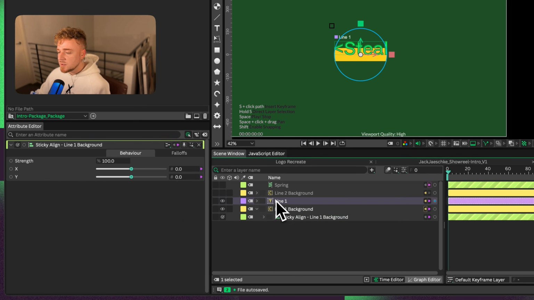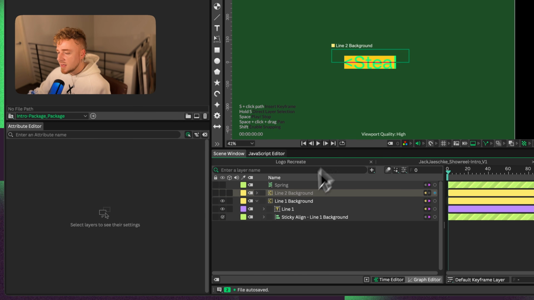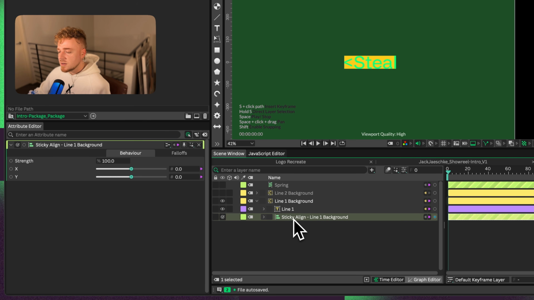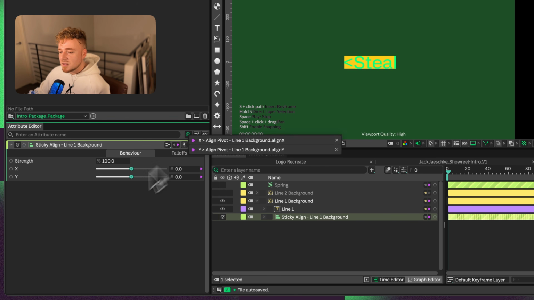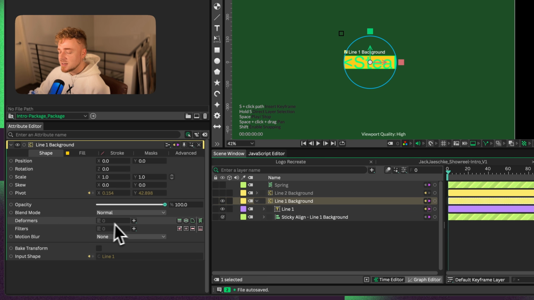Looks great. I'm going to put this line 1 back into the background, and I'm going to set its position back to 0, 0. So now it is aligned perfectly in there. You'll notice on the align deformer, this is looking a little bit different to normal. We have these 2 sliders, but this align deformer isn't being plugged in the same normal way. It's not getting connected to the deformer on the custom shape, because that wouldn't work.